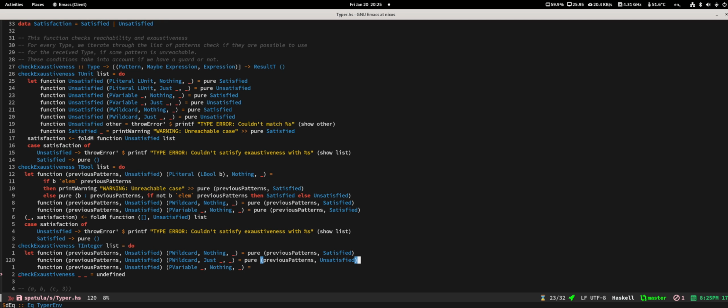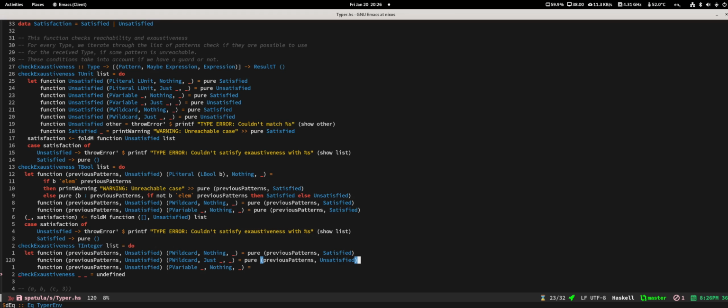There's a fundamental problem that I see. Having the list of previous patterns is not enough, because we also need to take care if you already used the name of that variable. If you have an x and you have another x there, you already used that name. But in different branches you don't care. If you have two names, because we don't differentiate them in any manner, the first one will satisfy, and then the second one we're just going to say unreachable.